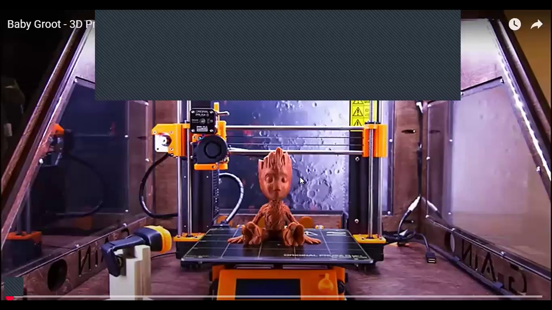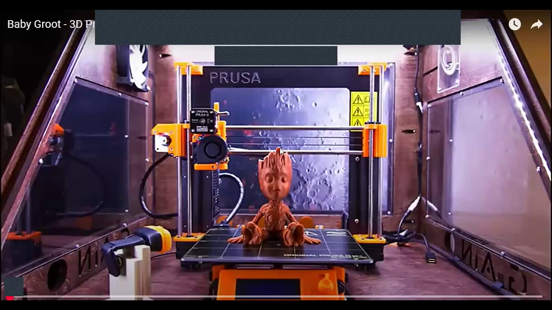This is another very nice example. It's a kind of baby Groot. You can see how this particular output is getting printed. First of all, you have to design it, make a design like I designed in Tinkercad. Okay, now we'll see.